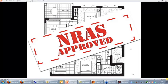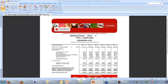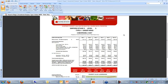So let's have a look at how the configuration of this affects the cash flows on this property. I'm just going to jump over here to a little PDF document. This is a cash flow forecast. I know that looks too small for you to see on the screen at the moment, I'm going to zoom in in just a second. This has been prepared by some chartered accountants by the name of Vincent. It hasn't been prepared by us, and nor has it been prepared by the developer of these properties. It's basically a profit and loss statement for the average investor. It's got rental income, minus expenses, taking account of depreciation, and then taking account of the NRAS benefits, in this case, the 2 NRAS benefits.